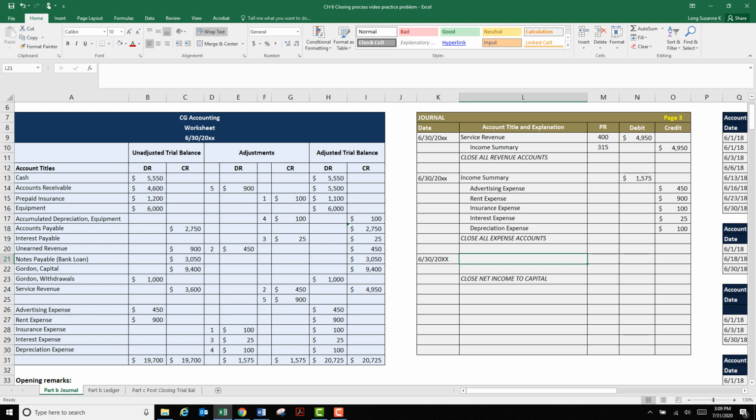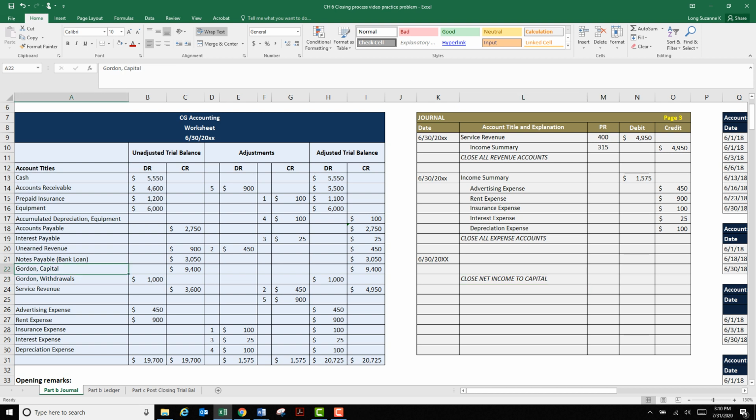So capital increases by the amount of net income. We've seen this in the statement of owner's equity, and we're going to see it right here. So how much is net income and what's happening to capital? Revenue minus expense is net income, so we can calculate it real quick right off of our closing entries. 4950 subtract 1575. We've got more revenue than expense, so we're going to have a net income. That means capital is going up.